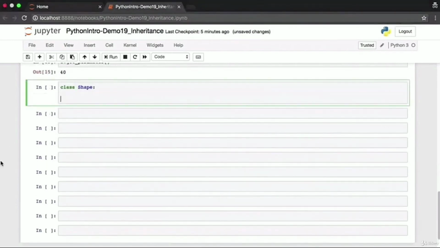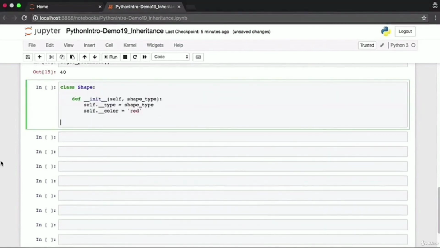The idea of modeling user relationships using inheritance is to allow for reuse of code. For example, all things that are common across all shapes can be pulled up into the base class. For example, you might have a shape class where there is a shape type and a color associated with the shape. The color can be associated with any shape, whether it's a triangle or rectangle, it doesn't change, which is why the color can be part of the base class characteristics.